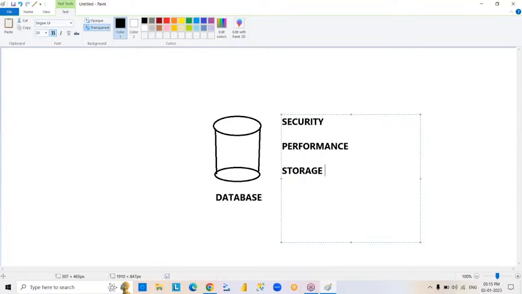Similarly, storage capacity, because in a real-time environment we are going to work with terabyte-sized databases. So top level storage management is also really important for us. These can be provided only by databases.